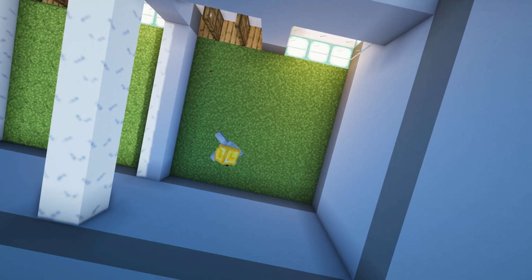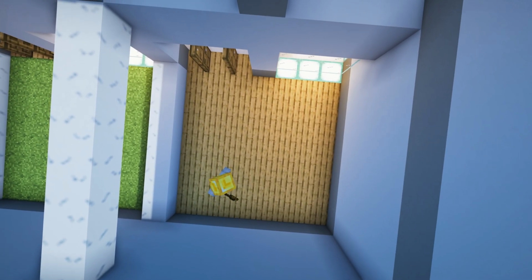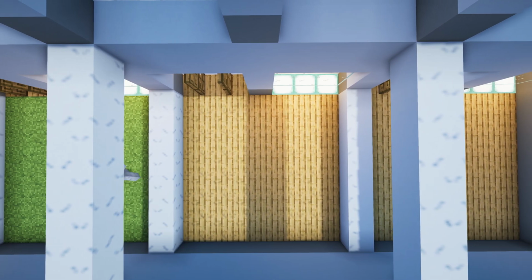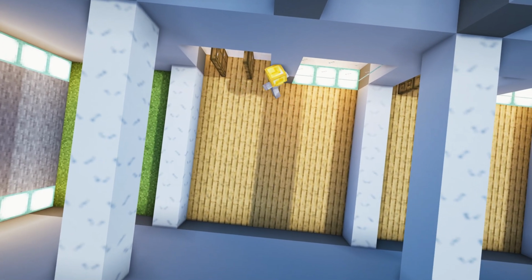We also have to make the floors for each one of the stores. On the ground level, every single store has an oak plank floor except for the largest store, in which we are going to use quartz bricks.